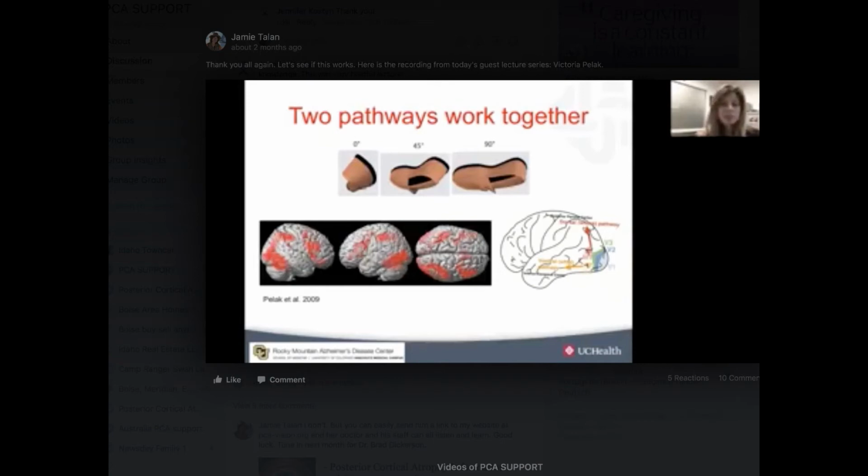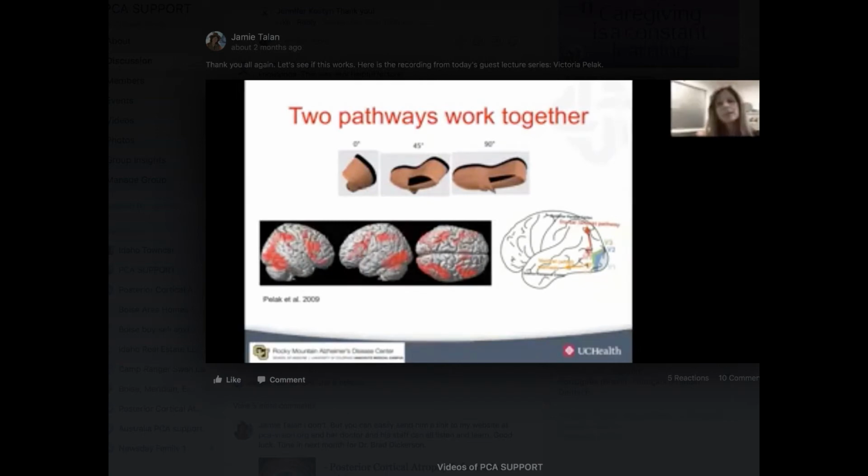This is an example of experiments that we did here in trying to understand how the brain works potentially while walking through an environment. So let's say you're in your bedroom and maybe the lighting is a little bit low and there's an object on the ground. And let's say it's a slipper that's been turned upside down, and that's why we have these pictures of the slipper here for you to look at. And you're somebody with PCA and you're walking towards that upside down slipper, and you're starting to walk and maneuver around the slipper to better understand what it is you're seeing.